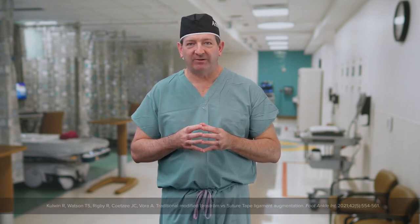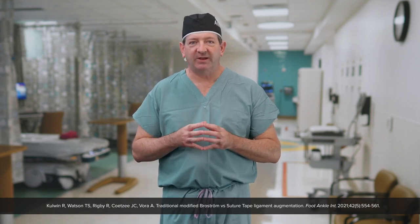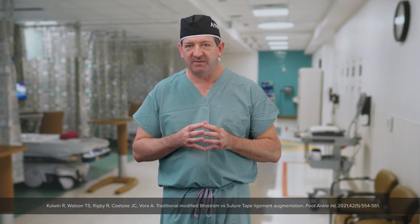The DX knotless fiber tacks combined with the internal brace ligament augmentation procedure is perfect for surgeons who treat lateral ankle instability with an all-knotless system. It's my preferred choice of fixation for all primary lateral ankle instability cases. This proven system gives me confidence to help my patients get back to life quicker, and I can confidently start the patient in accelerated rehabilitation much sooner with this method than previous methods.